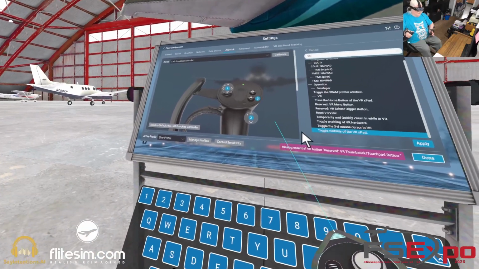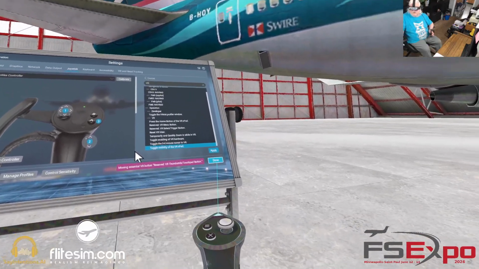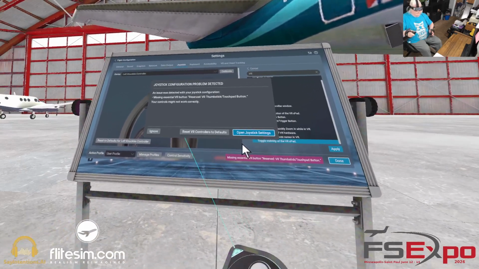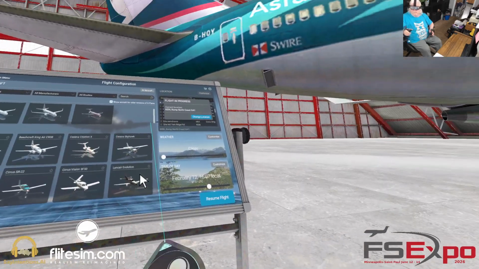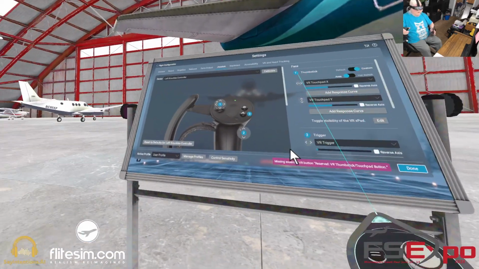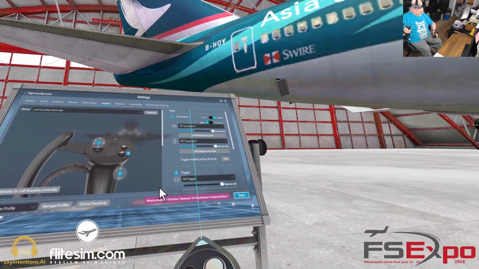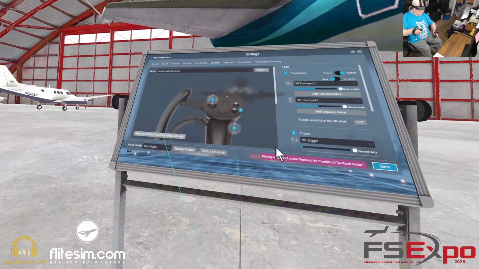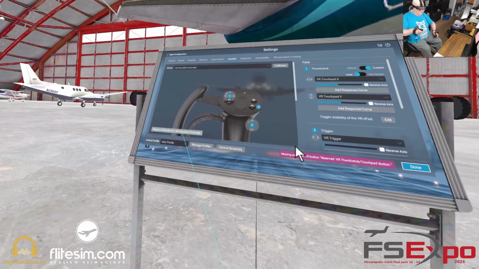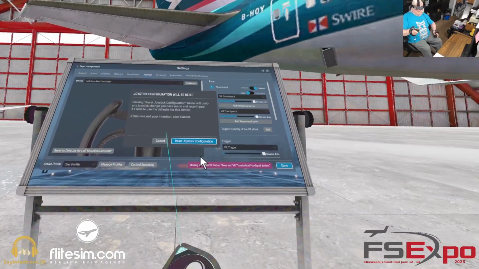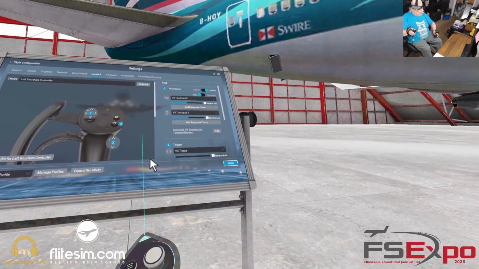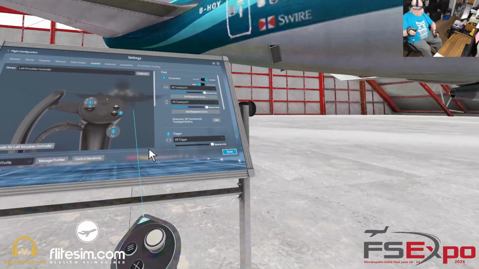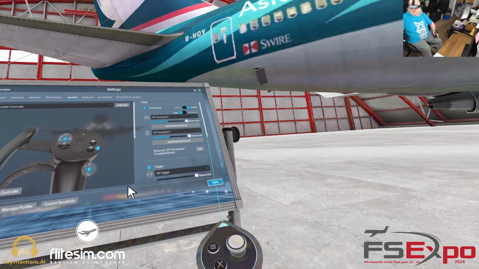All right, so let me try this. Since I've got this pretty messed up, I'm on custom. So I'm going to try to reset this. Okay.